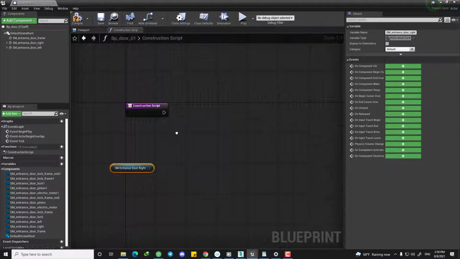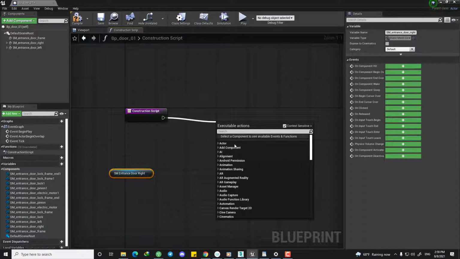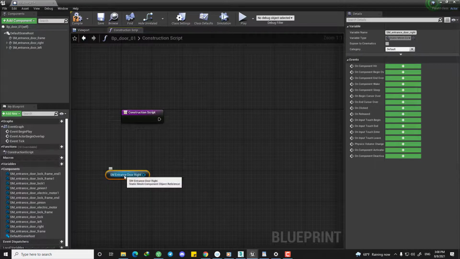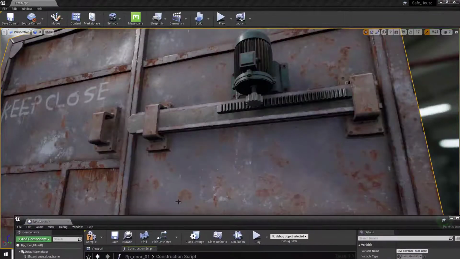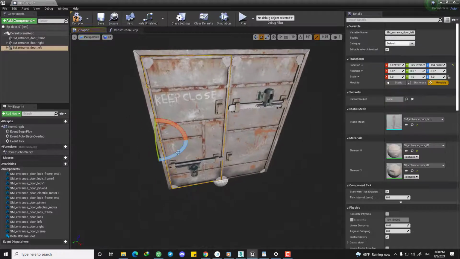And one of the things that I really like about Blueprint is that it comes with really nice suggestions for what type of node and what type of tools you can use with each type of actor, and it's really handy. So basically what we need to do is rotate our door along the z-axis. So if this is the z-axis, we want this door to be rotated along the z-axis like this.